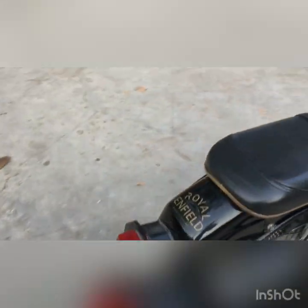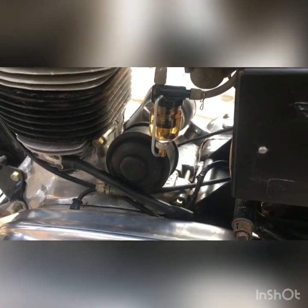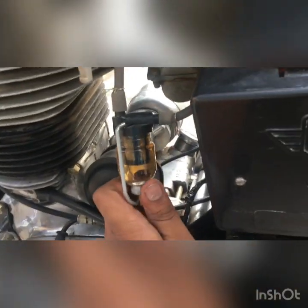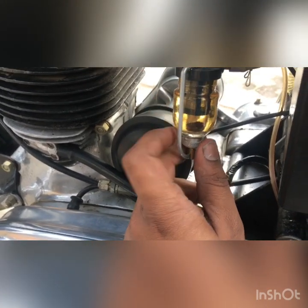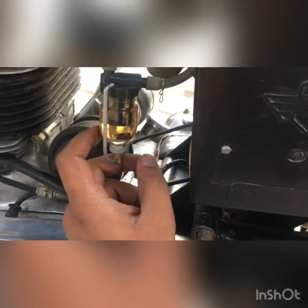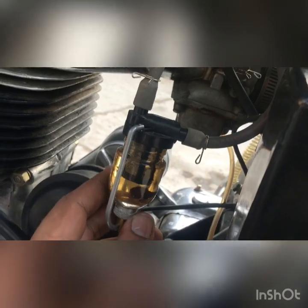One more feature: this bike's engine has a heavy crank inside, and that moves very slowly — that's why you get the slow beats. I'll create a special video on this. The petrol filter has a magnet inside, and what it does is this magnet helps to catch dirt or rust coming out of the old tank heading to the carburetor. Rather than jamming the carburetor, that rust gets attached to the magnet — it saves the carburetor.